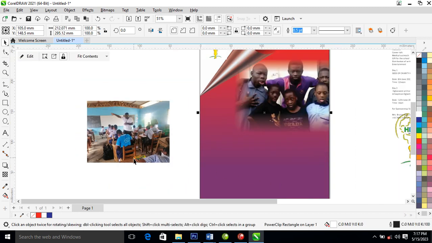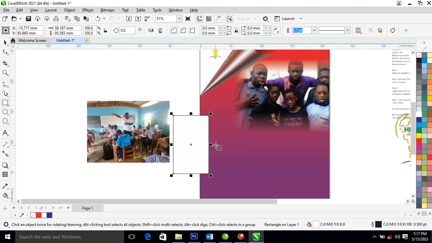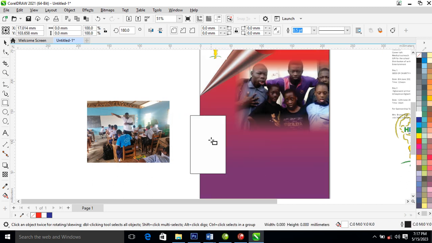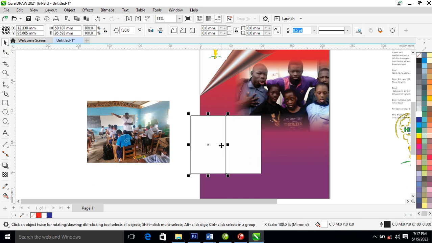So what we need to do now is to go ahead to your object, create an object just like so, then you change it to white. Let's slant to the other side, right click to copy and paste just like so. Right click, then you squeeze this a little bit.